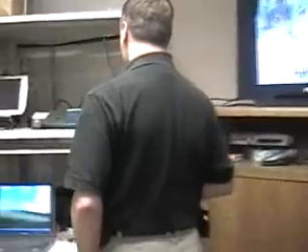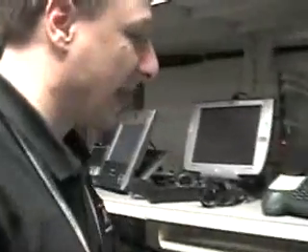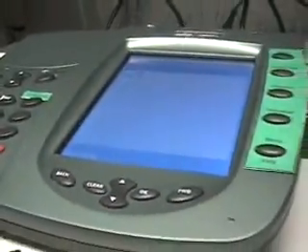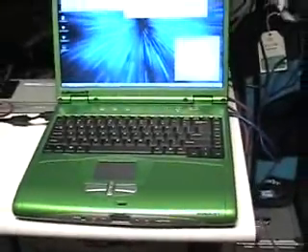So why don't we start at this end of the lab? Okay. And we have a number of demos set up here. We're setting up for a conference at the moment. One of the things we have here is a voice over IP phone, and this is from Broadcom. And this is connected into a server which is running on an Alienware machine here. And this is running Windows Server 2003 and Live Communication Server.